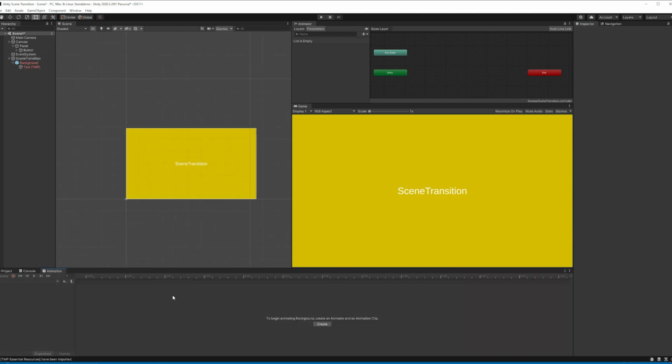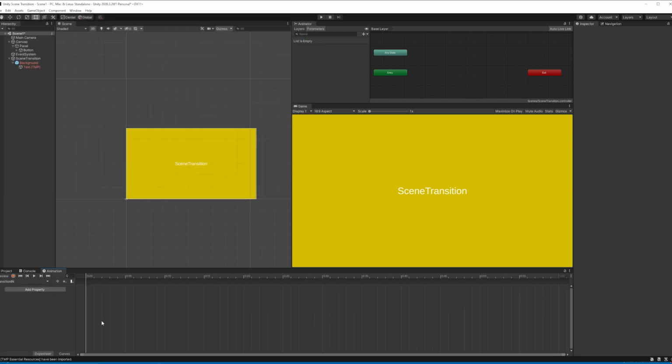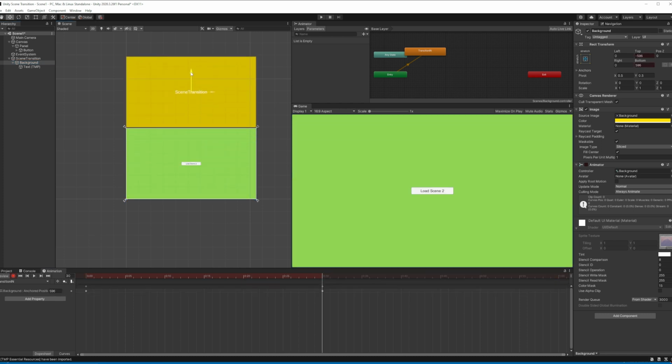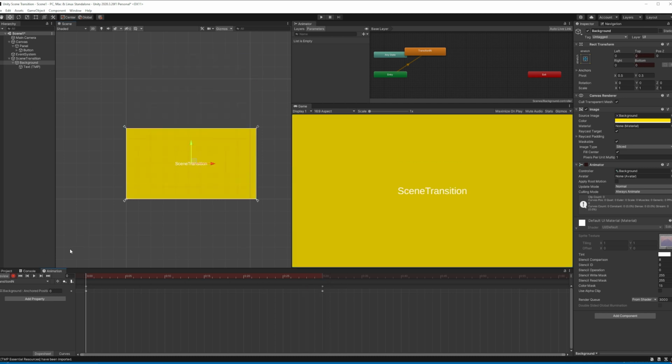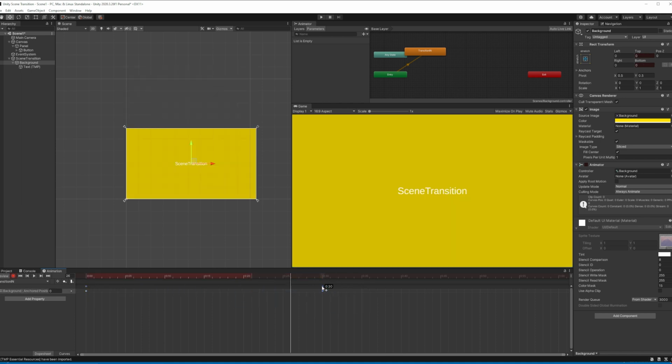After that, let's go to the animation tab, create animation and give it a name. Here I give transition in. Then click on the record button and move the cursor 30 frames forward. After that, I move this background upward and uncover the screen. Our animation looks like this when we play it manually. But when we play our animation, it works backward. So I swap the key points in the animation bar and stop recording.